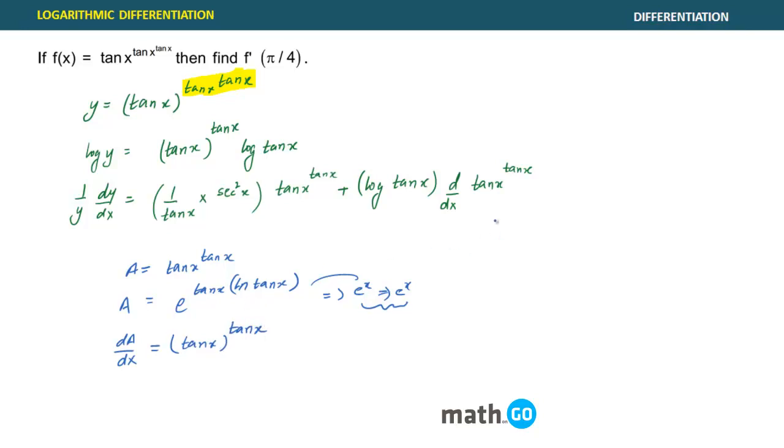So why am I doing this? Because I know that the derivative of e raised to power f(x) is nothing but e raised to power f(x) again, into the differentiation of the power. So if you differentiate this, you will get this entire value into the derivative of the power, that is 10x into ln 10x. Now where you will apply product rule. I will leave this part for you to solve, because there is nothing left that I have to explain.